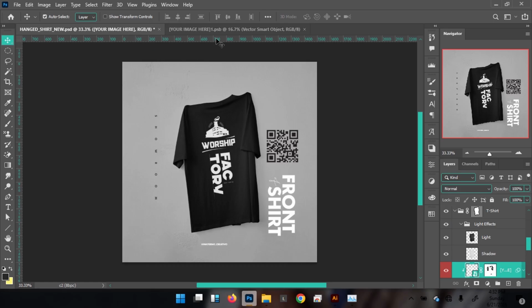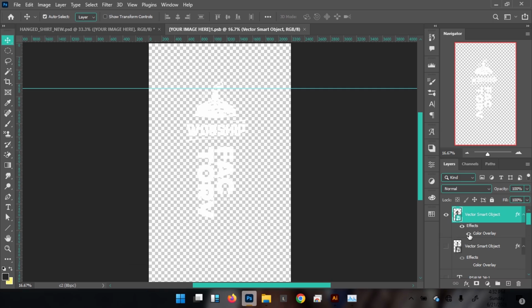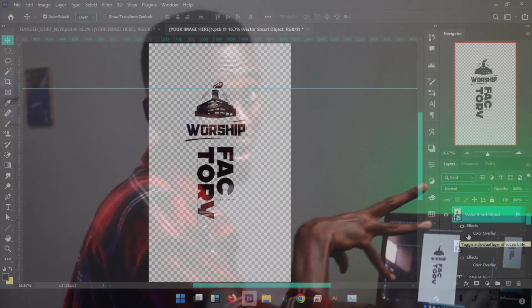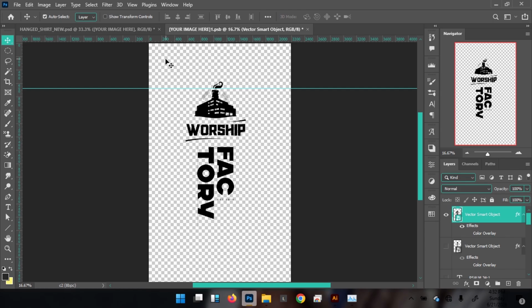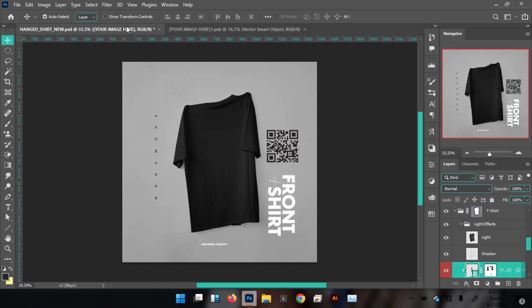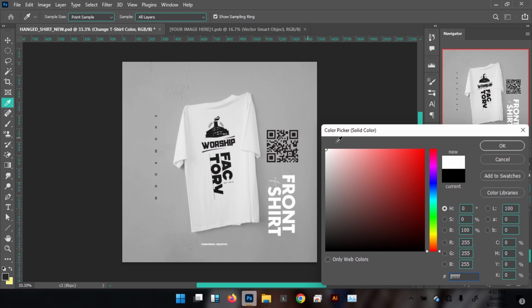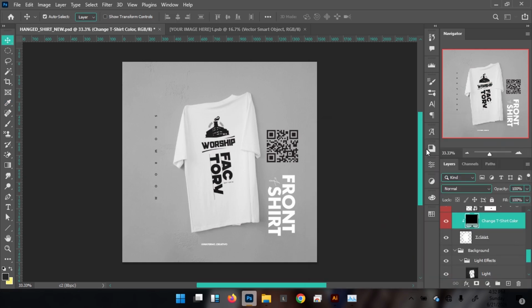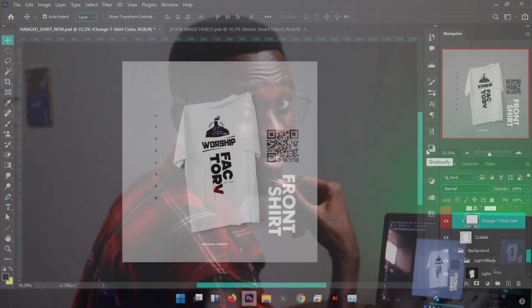Okay, like so. So this is for black t-shirt design, and we have white. So with white, I'll just disable the fill, so that the white color becomes disabled because it was a layer effect that was applied. So I've disabled it, and it's not going to apply again. And I'll come in here. So I'll press Ctrl S to overwrite what I did previously, and I'll visit the mother layer, and I'll change the color in there from black to white, and there we go.